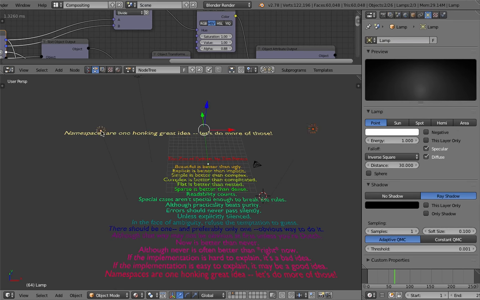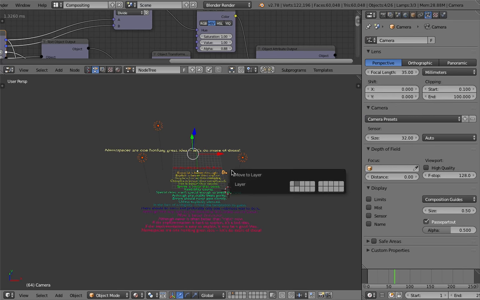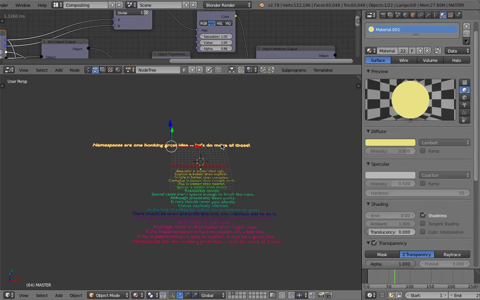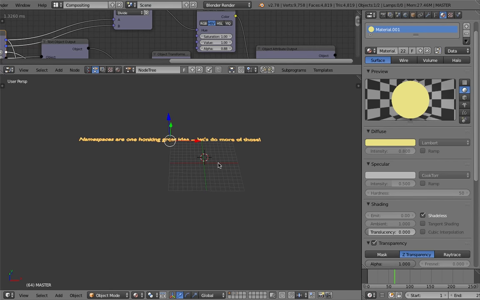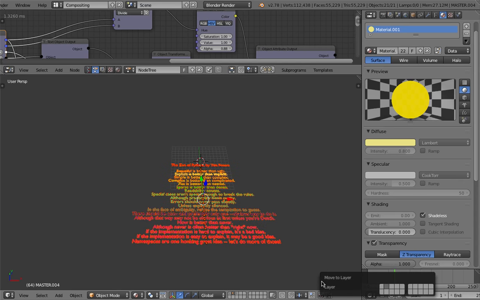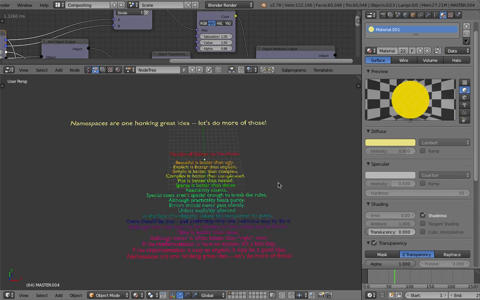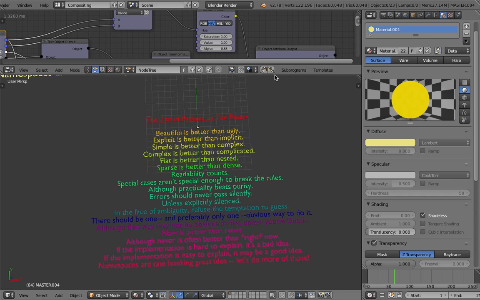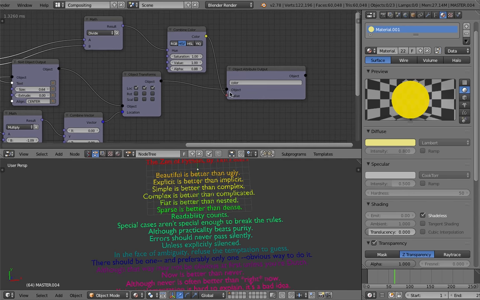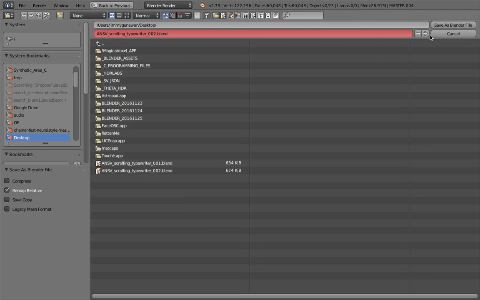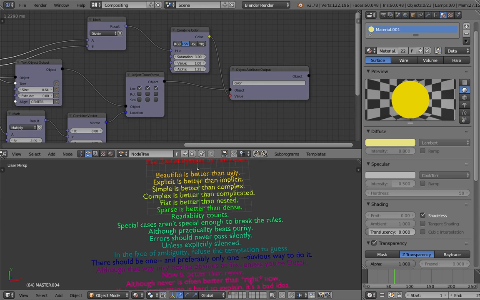We don't need this slide. We don't need the camera. Just hide it in a different layer. M3. Okay, this guy is in layer 2. M11. Okay, now we are ready. Okay, we have the text. We have the control for the alpha. Save this. This is our pit stop.